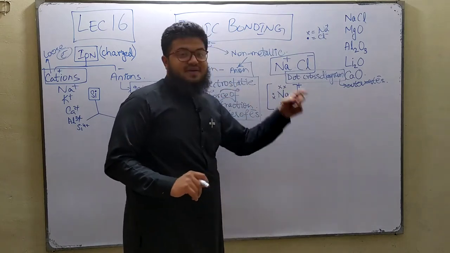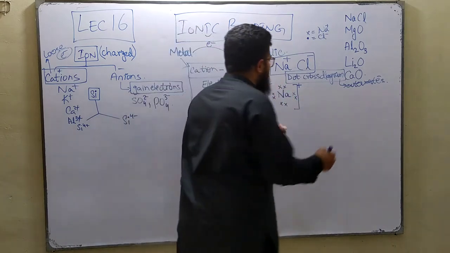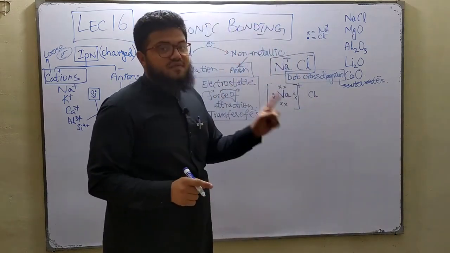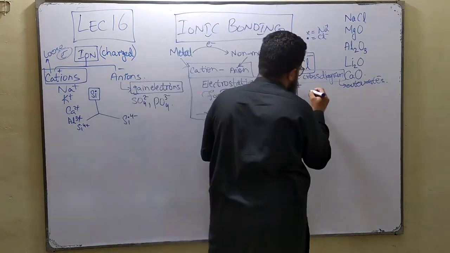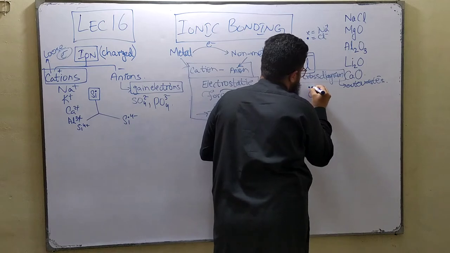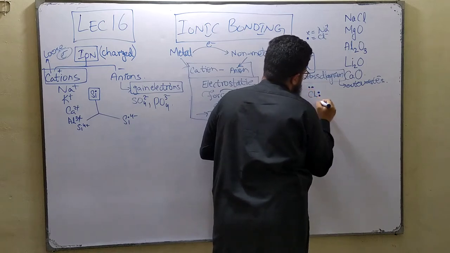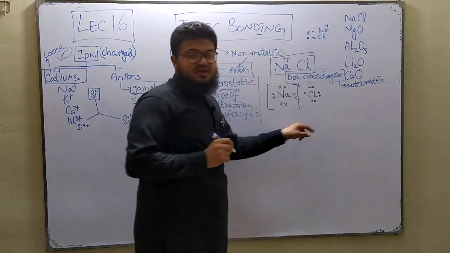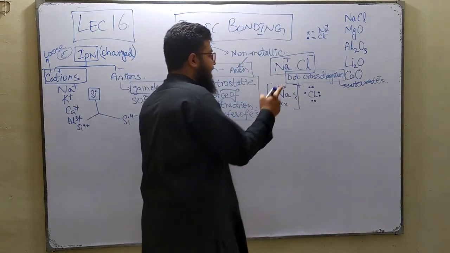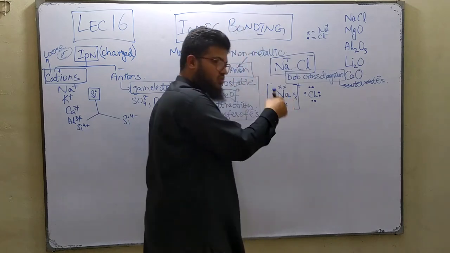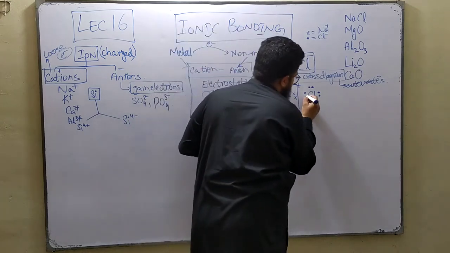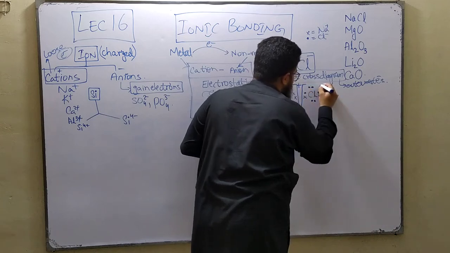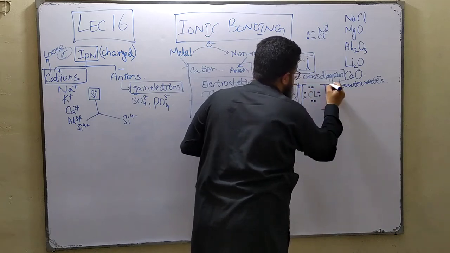It becomes electron deficient. And in case of chloride, chloride already had 7 electrons of its own, so I'm going to first draw the 7 electrons of its own, shown by dots. So these are the 7 electrons of chloride, but it has gained 1 electron from sodium's outermost shell. So I'm going to show that electron by a cross, and again put a bracket around chloride as well and put a negative sign over there.